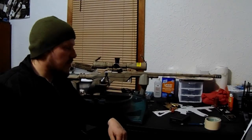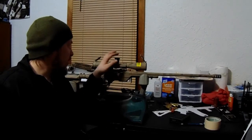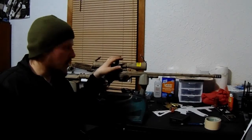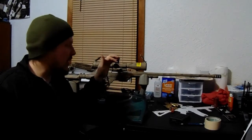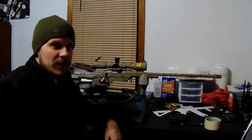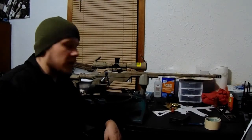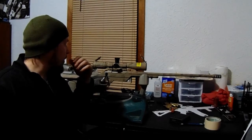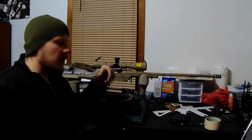I'm going to be shooting our first PRS matches this spring, starting in April — I'm going to be shooting the club series. I'm actually thinking about leaving this fixed 16 on my 6.5, running this bolt gun as well as an 18-inch upper AR-15 in the gas gun classes. I was getting a lot of criticism on running a fixed optic for PRS, but I did some research online and there are actually a lot of guys running it with no issues. Being the first year in PRS, I'm just going to give it a try — it's going to cut costs down a good bit, and I know the scope's proven and reliable.